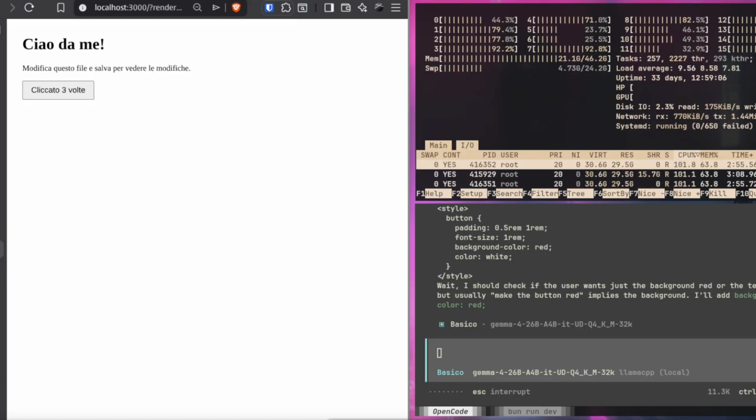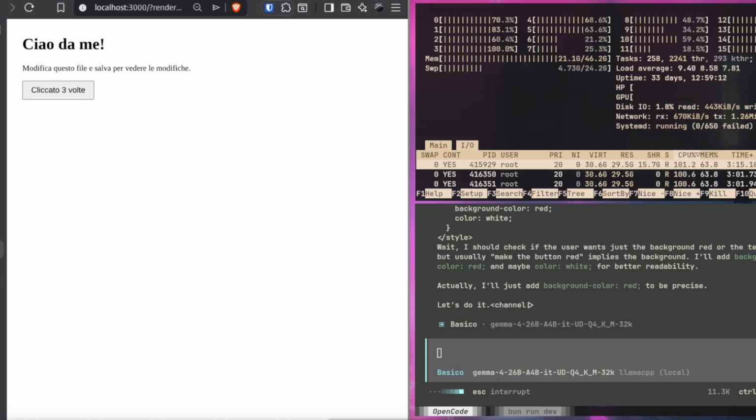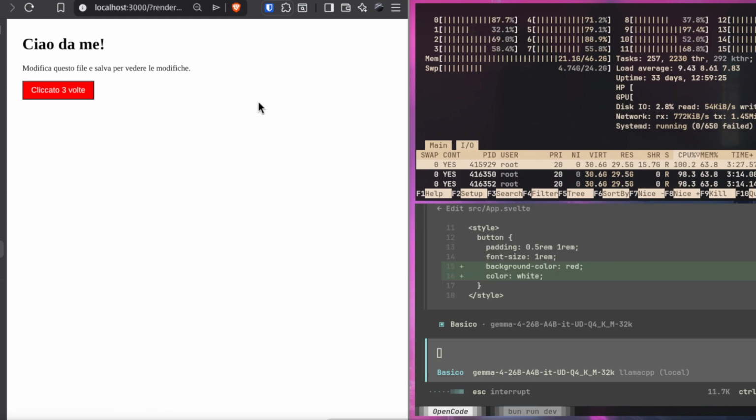With the reasoning mode active, this model should work better, especially in the edit, because in the previous test I got a lot of errors because it wasn't able to run the edit tool correctly.